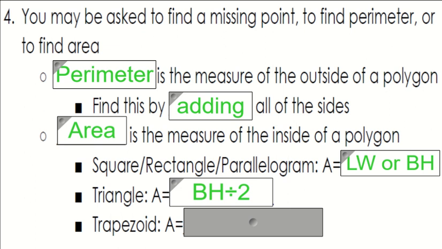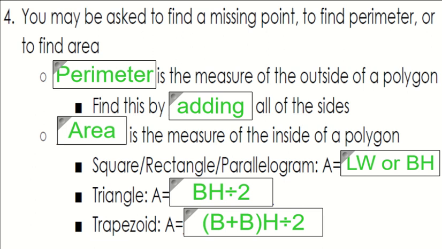Probably will see triangles for area. All right, trapezoid. Trapezoid is the weird looking one. You have to add the 2 bases. There's a reason they're in parentheses. That has to get done first, okay? So if you're ever doing it without a calculator, add them first. Even if you're doing it with a calculator, add them, hit enter, and then do the other stuff.